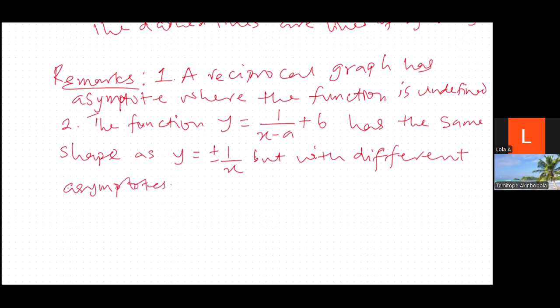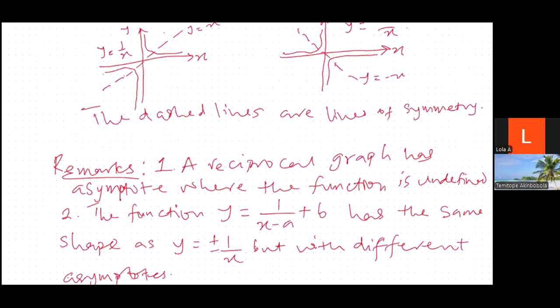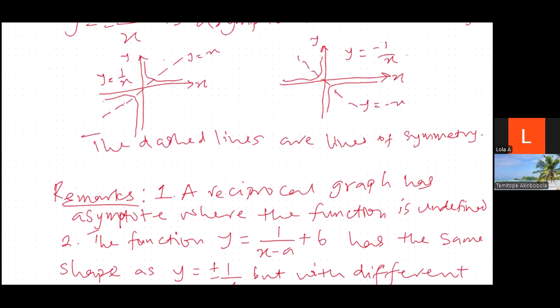Do you understand that now? So what we are saying is that if I sketch the graph of this, it's going to give me the same graph as this. Let me go up to the previous graph that I showed you. That is, this graph is going to look like this. You're going to approach X and Y in this regard. Do you understand that now?